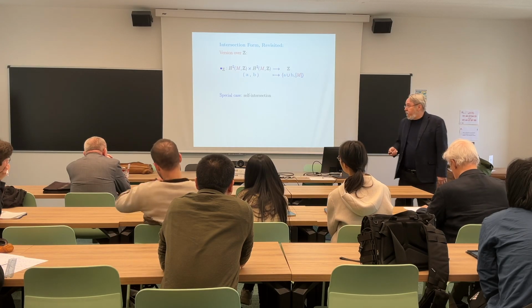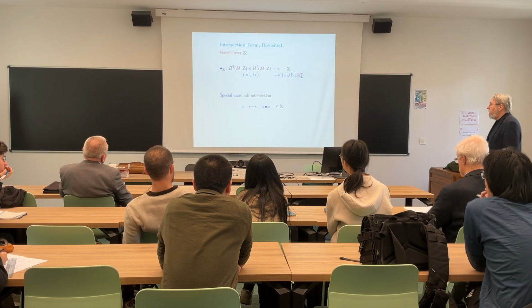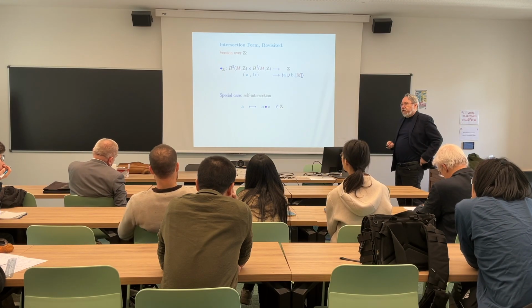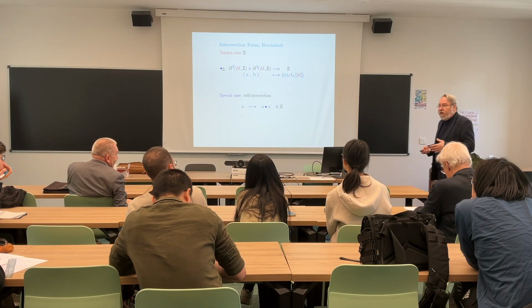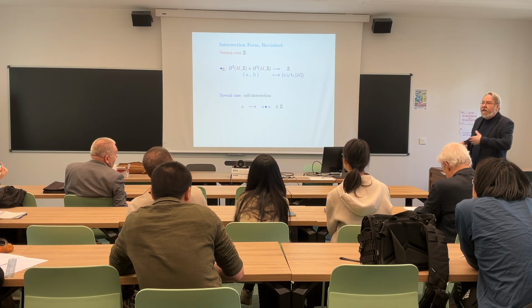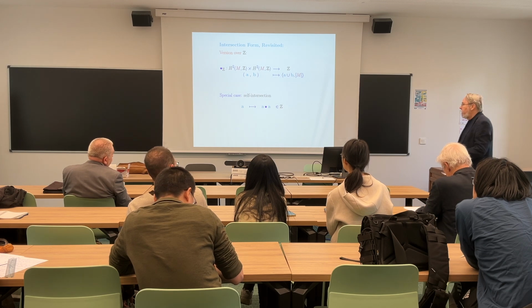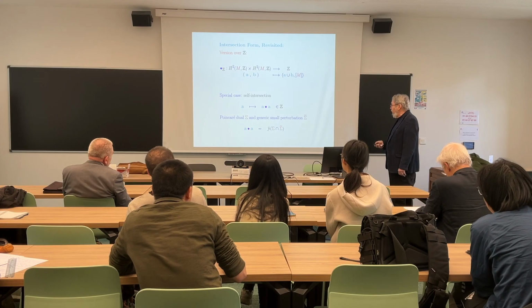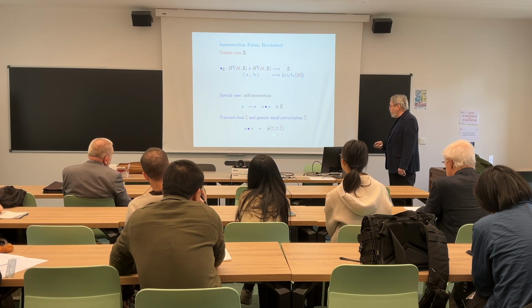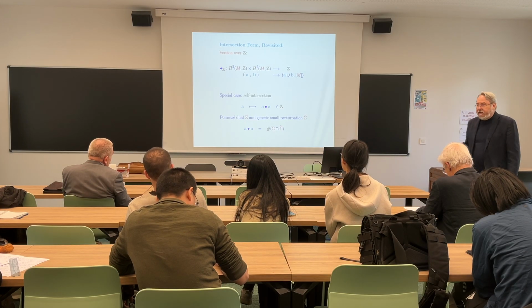So a very special case of this is to take the self-intersection of a class. So self-intersection, that sounds like a crazy thing. I have a surface and I want to take its self-intersection. You're saying, well, it intersects itself in infinitely many points. But we're asking about the homology class. So you take a surface, take a generic perturbation of it, and see how many points these two surfaces meet in. And so you take two surfaces in the same homology class, you can take one surface and then take a generic perturbation of it and ask how many points do they intersect in counted with signs.